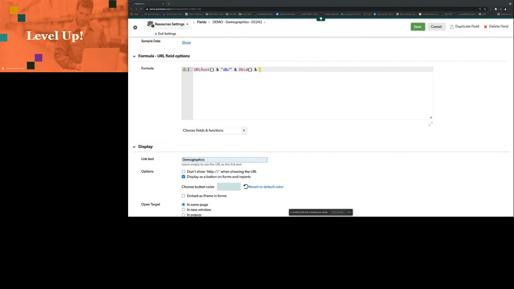In this case, we want to display the record, based on the record ID value in this field, the record ID number. And then lastly, we will chain it along with DFID, and we will specify the specific form ID for, in this case, the demographics form, right? So this is our formula.